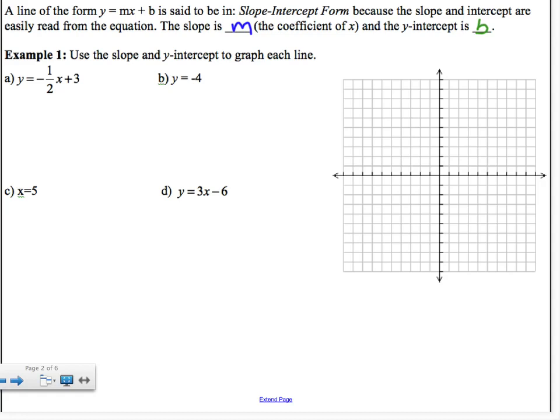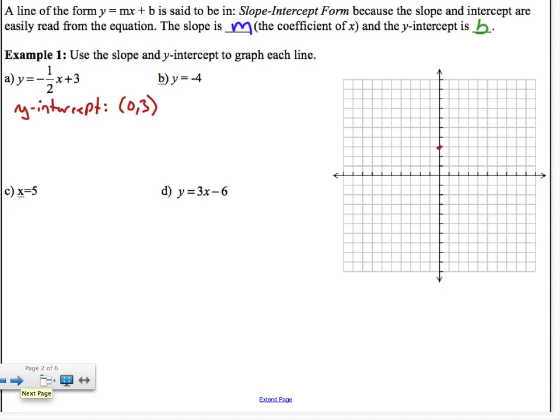So here, in this equation, what are we given? The slope and a point, right? Slope and a point, which happens to be the y-intercept. Which one are we going to start off with to draw our line? Point. Yeah, you have to start off with your point. You can't start off with slope, because slope is always relative to another point. So here, what's the point that we can have? 0, 3. So here the y-intercept is 0, 3. Right, so we go on to here, we plot it, 0, 3 would be there.